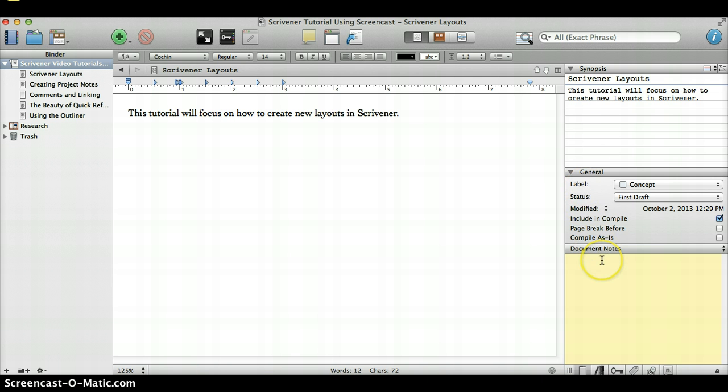I like to keep the inspector open because I do play around a lot with the synopsis, also with the general data, but more importantly, I tend to cut and paste notes from emails, from beta readers, from comments made in a community page on Facebook that I moderate, and whatever is relevant to my project. It's in these document notes, and when I'm working on a chapter and it's heavy into research, I always have notes here and I refer to them. So this area is always open.